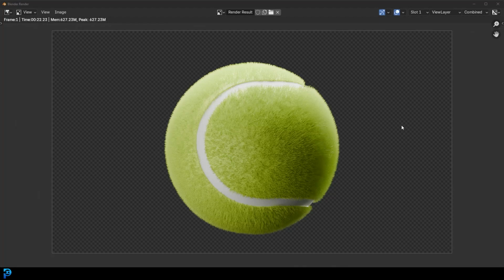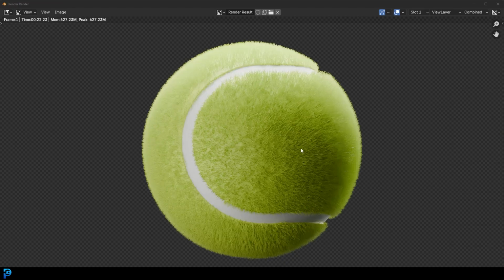If you've clicked on this video and you're a beginner with Blender and you've never really made anything, you're kind of just getting into it, I promise you that this is the best and easiest tutorial you'll ever watch, because there is nothing that I can think of that is simpler to do than a tennis ball in Blender. This tennis ball took me under 3 minutes to make. That's opening a fresh document, no add-ons, no plugins, no textures, just jumping into Blender and making it.